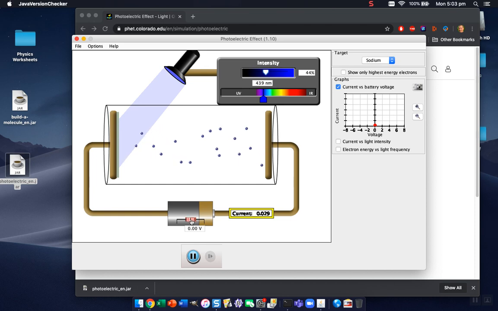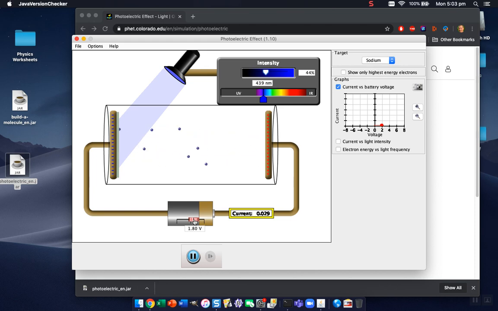So if I apply a positive to the right hand electrode, make it plus 1.4 volts, that's going to accelerate the electrons, because they're negatively charged electrons. They're starting from the left, they're being attracted to the right and repelled from the left. So that's going to speed it up.